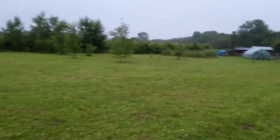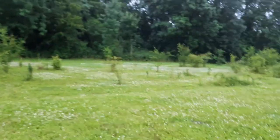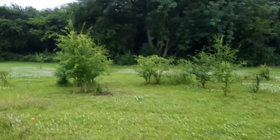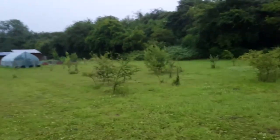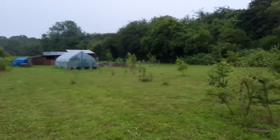Grass is looking quite nice where I got it cut the other weekend. Just in case people were worried about the lack of clover, there isn't a lack of clover. It's popped up on the other side of the field extremely quickly, so no shortage of flowers for the bees to forage on.